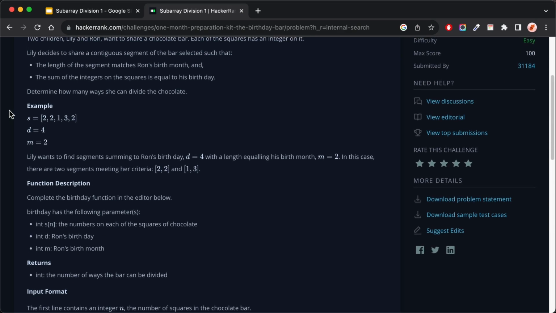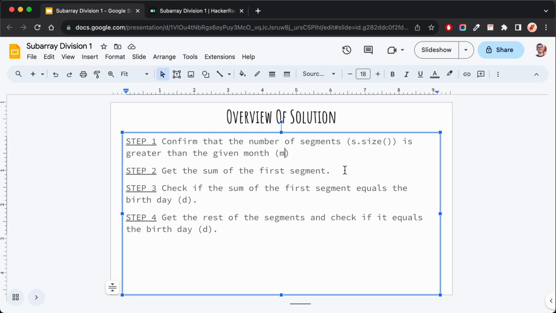As an example, if our m equals 12, there's only 5 elements in this array, so we cannot get a contiguous segment of 12 if the size is only 5. So that's why we have our step 1.